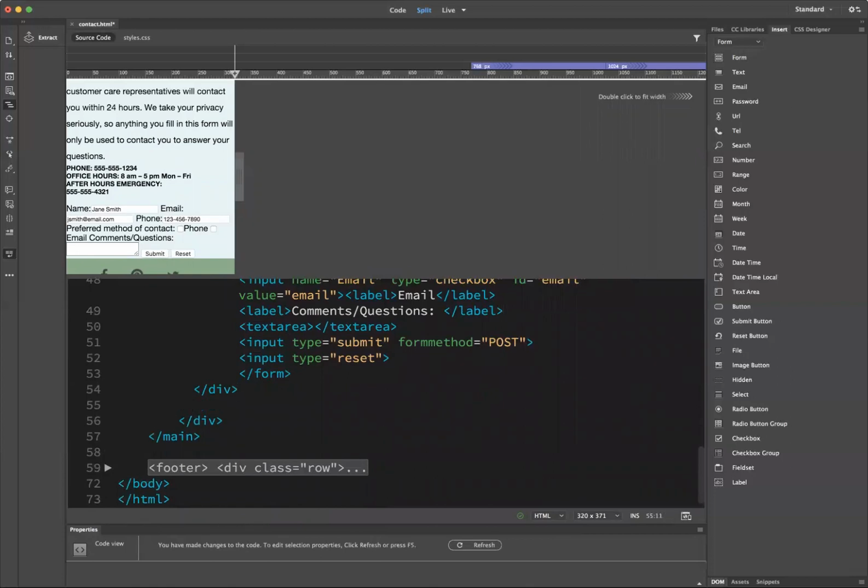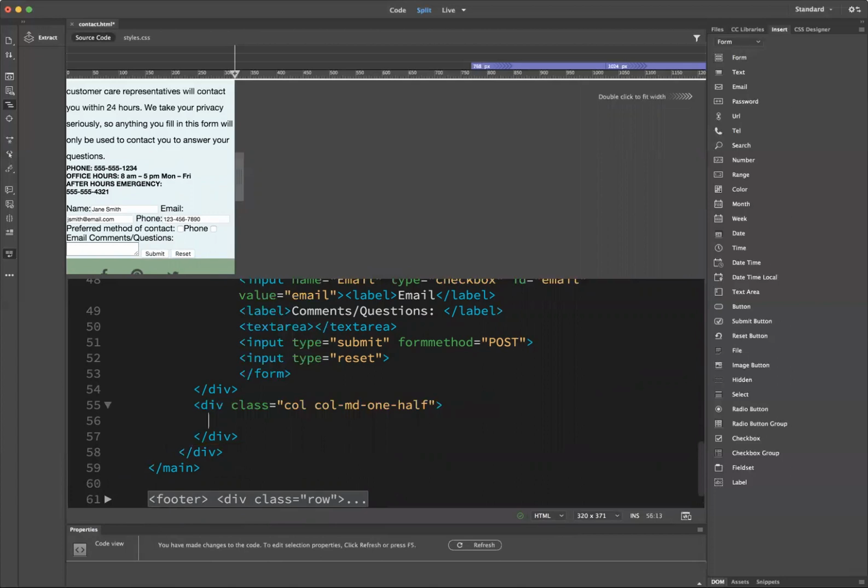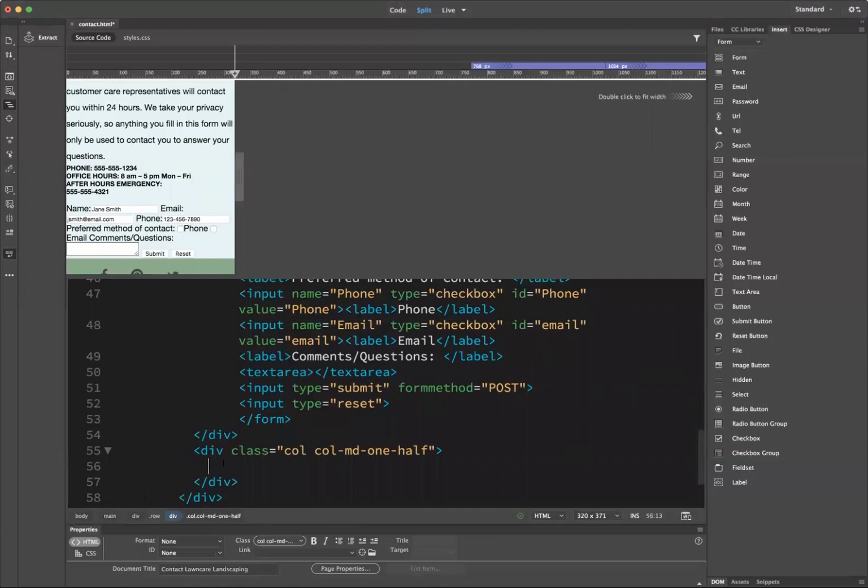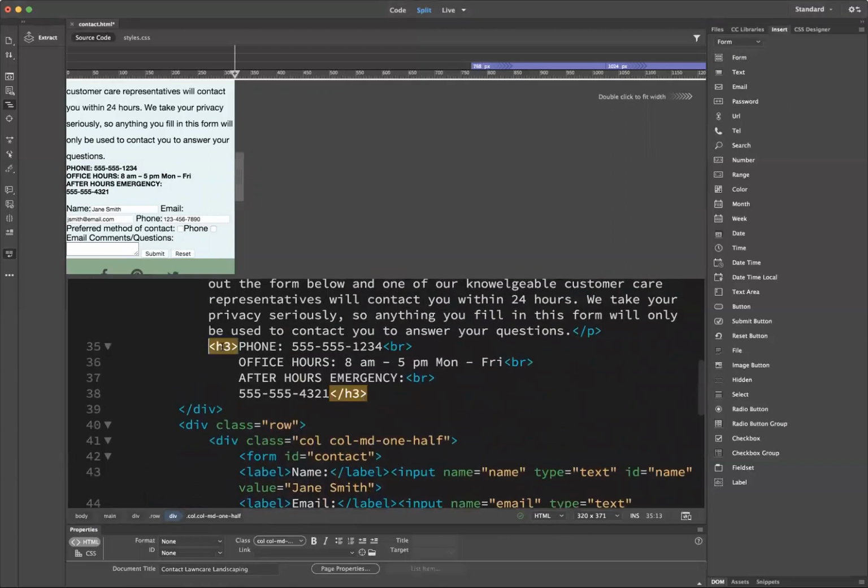I'm going to hit my enter key. We need to do that last column for this row. So div class column, and then column medium 1/2. And in that next half, according to our Word document, the next half has what in it? What is our wireframe? Oh, I put something in the first column that wasn't supposed to be there. A Word document is a little confusing right there. Okay, so we're going to go back up because what goes between that columns is actually this portion right here.